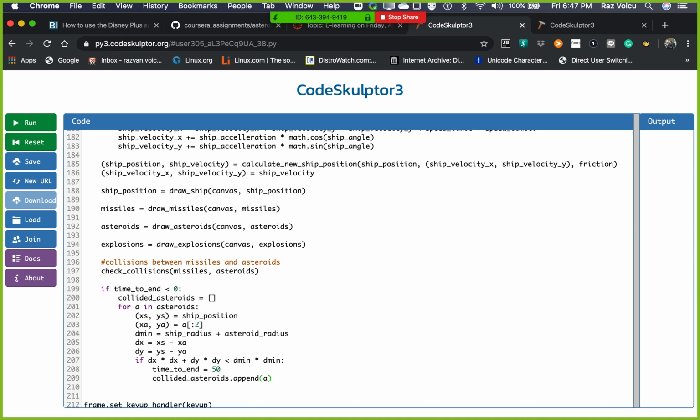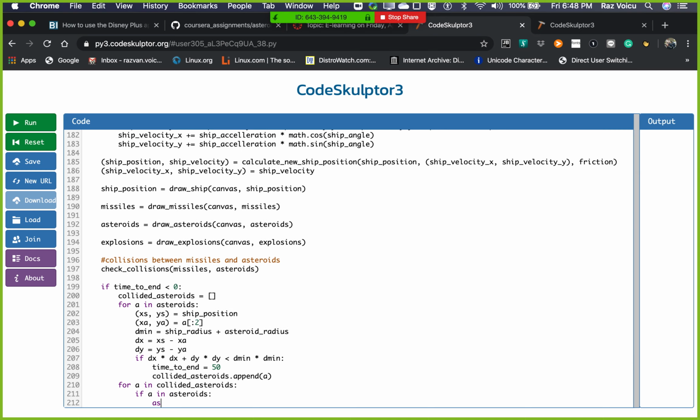And at the end, we're going to say for A in collided asteroids, if A in asteroids, asteroids dot remove A.